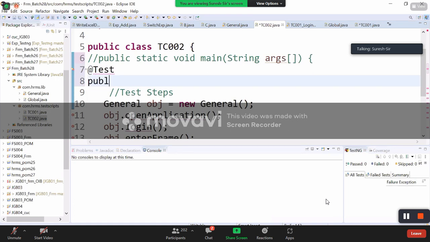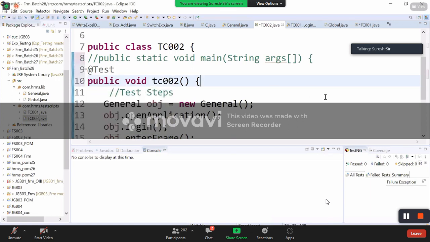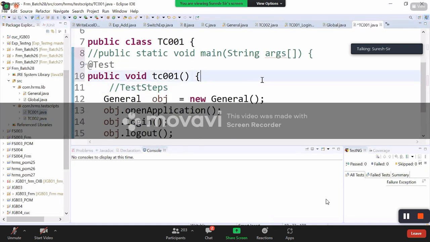We need to import the respective packages. This is how we implement TestNG. We are not making any new modifications; we just ignore the main method and implement TestNG.